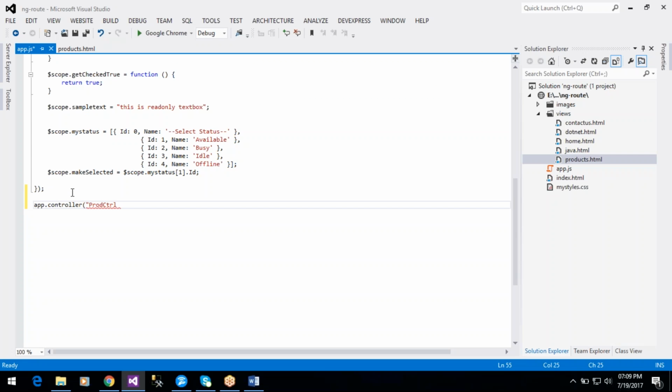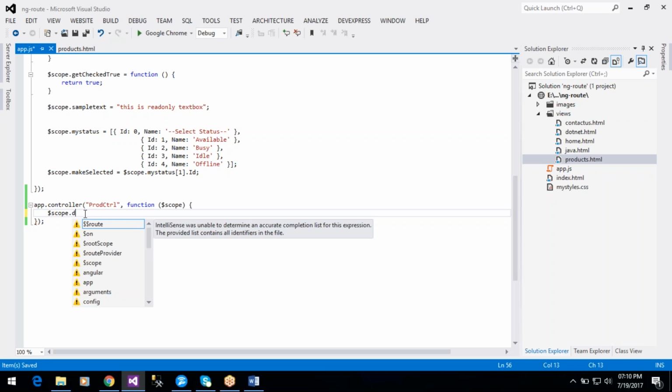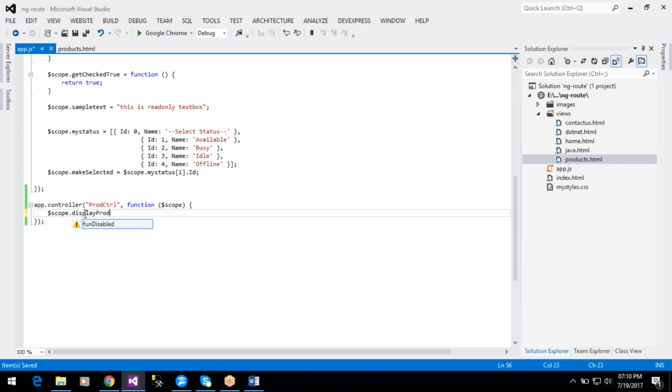App.controller, function, scope, products information. Create one function here, scope.displayProducts. This is the function, and it is executed when we click on the button in the products template.